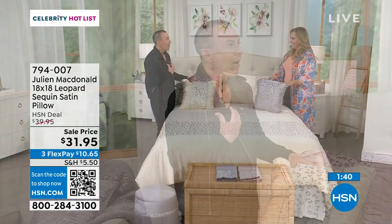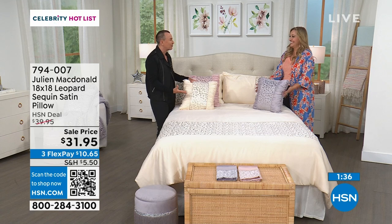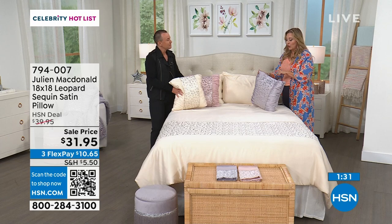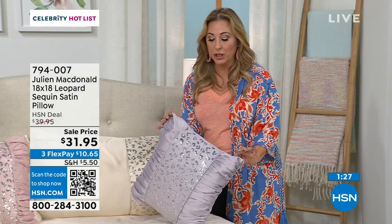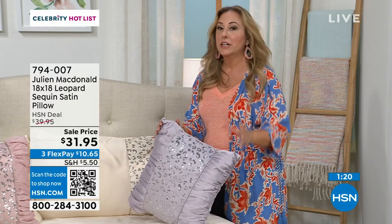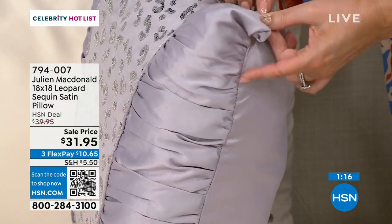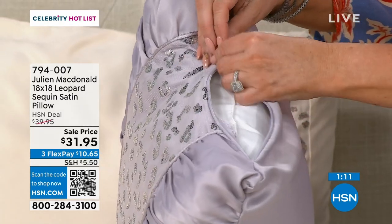What I love about it is they make you smile, they make you happy. If you had this in your bedroom, you'd walk in and go, 'Oh wow, this is incredible — this must have cost $40!' And you'd say, no. It does look like luxury. You can buy a cover like this — and I was showing you that you actually zip in the pillow. You also get the pillow insert included, because other places sell the insert separately and then you buy the cover. So you're getting the cover and the pillow. And this is not a buttoned-on design — it's an invisible zipper. Look how beautifully that's done.